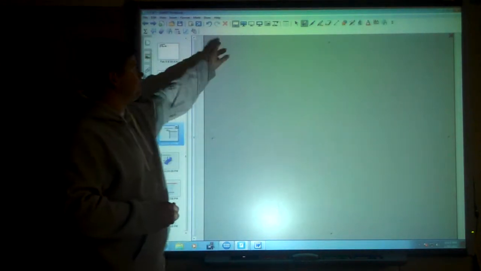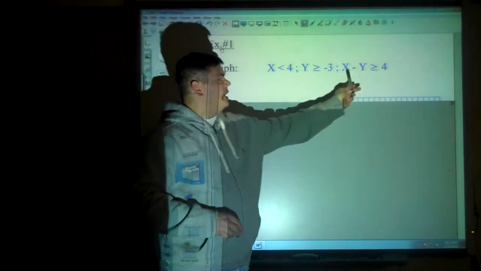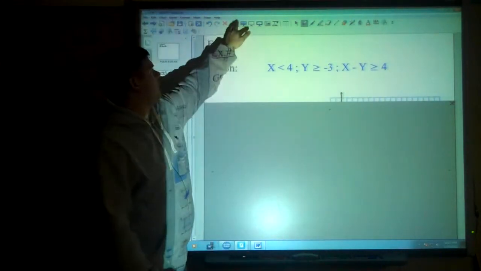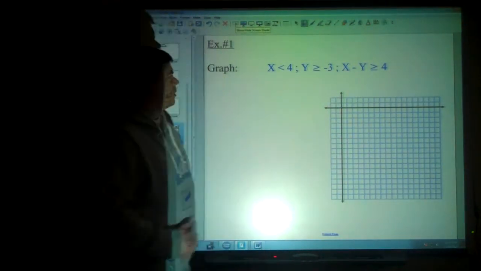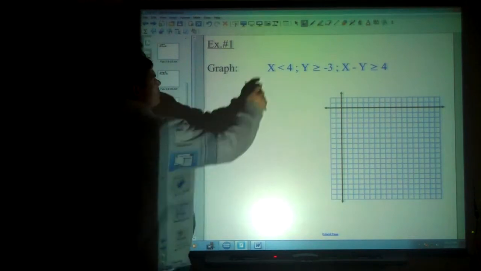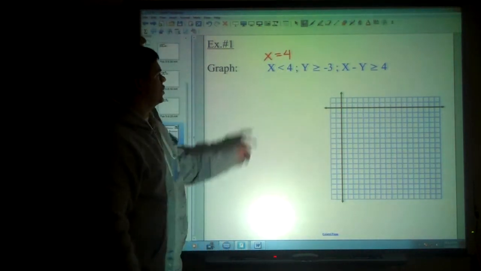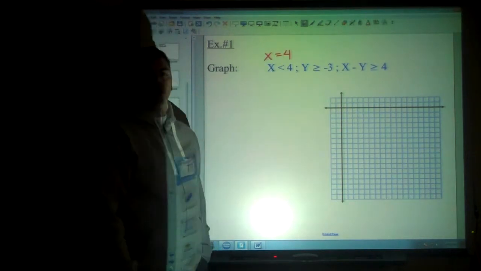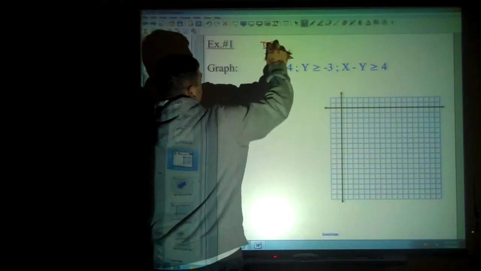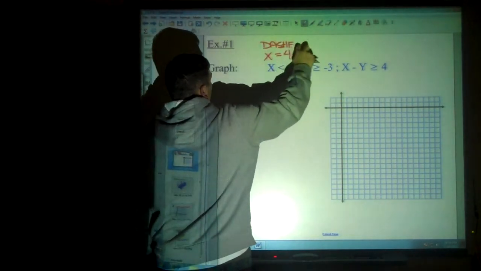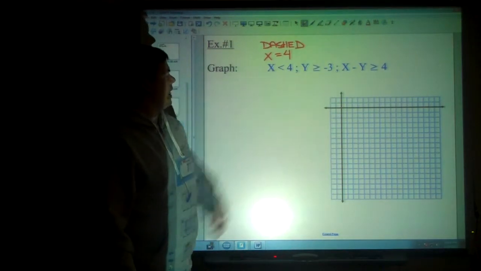So for beginners, we want to graph. There are 3 different inequalities here. We need to graph each of those particular lines and shading and see what we come up with. Now, the first one, if we pretend, because we're supposed to pretend momentarily that it's an equation, x equals 4 is going to be a vertical line. It also is going to be dashed because it does not have the "or equal to." So this is some information. We should have a dashed vertical line at 4.